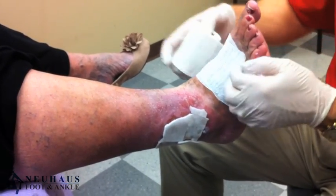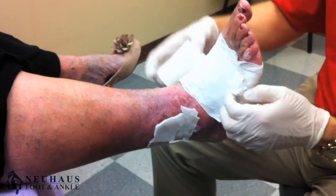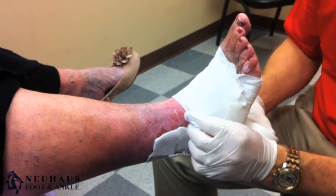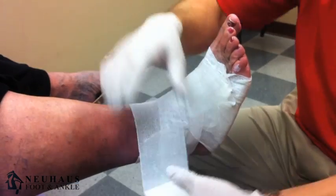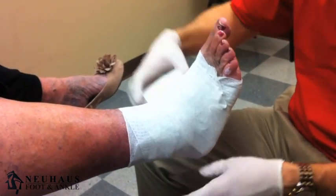You have to control the swelling — that's really the trick with a venous stasis ulceration like this, is to control the swelling. People that have this problem, you can see the leg is very swollen, it's red, it drains a lot. By wrapping it with the Unaboot, you compress that and get the fluid out of it, squishing the fluid up the leg.